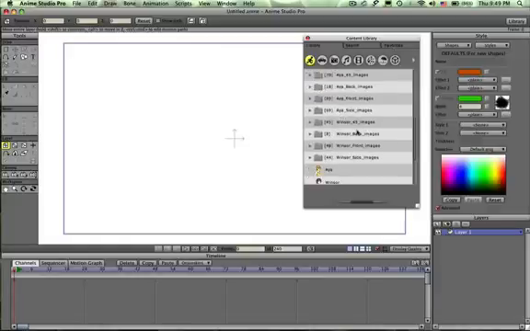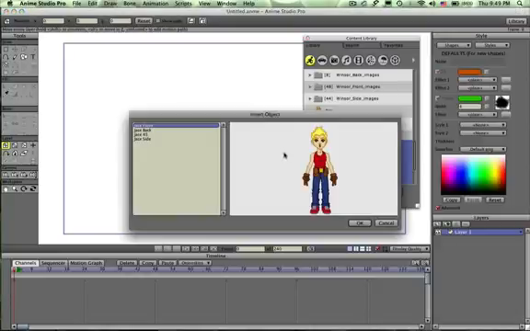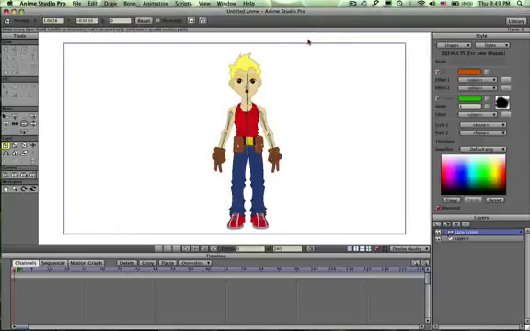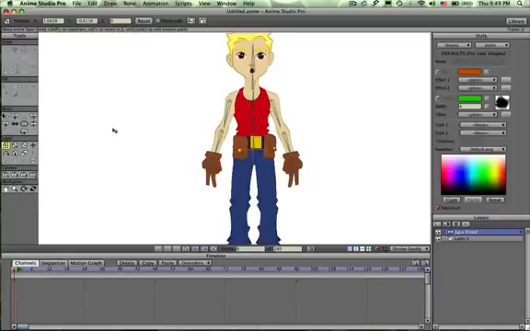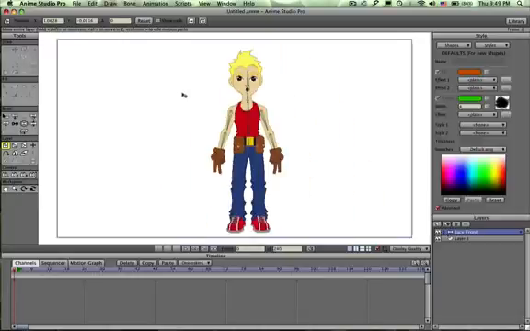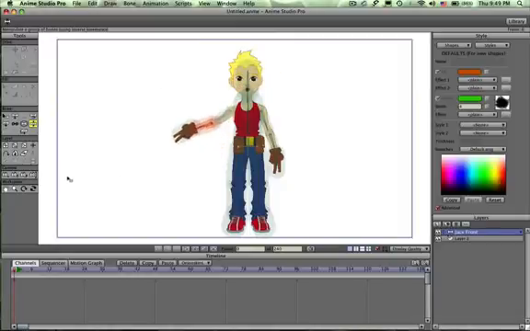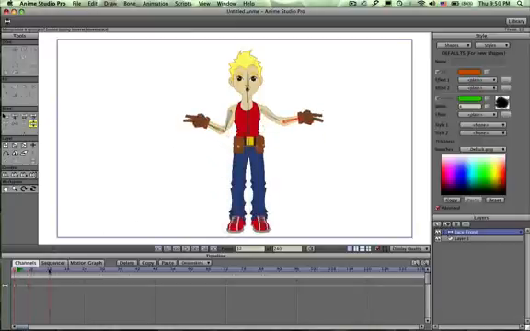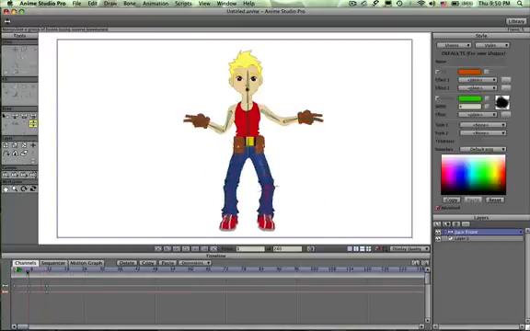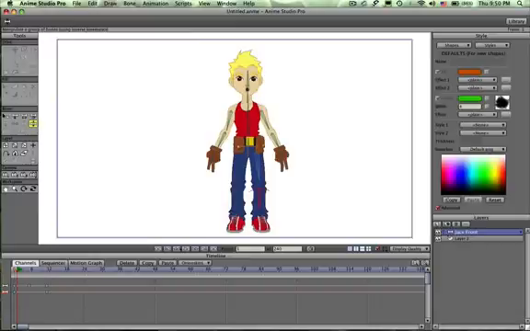So I'm going to start out with one of my characters here, Jace, and click and drag to add him to the scene. And you can see that he's already set up with these bones. If I zoom in, you can see that bones have been set up for all his different body parts, such as his arms, legs, etc. And if I click and drag at frame 0, I can test the rig, the skeleton here, just so I can get a better feeling about animating Jace. And if I go to frame 6 and move his arms, and let's say frame 12, I move his legs, and then scrub back through the timeline, I've created a quick animation.